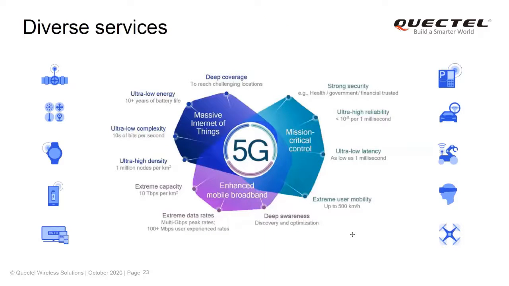Third department, let's say, third area that is served by 5G is diverse services. Until now, when we talked about cell technology like LTE, 4G, we mainly think about mobile broadband. So 5G, yes, actually means enhanced mobile broadband, so higher transmission speed, higher bandwidth. But this is what you see commercially and what you hear about 5G: faster, higher, better.